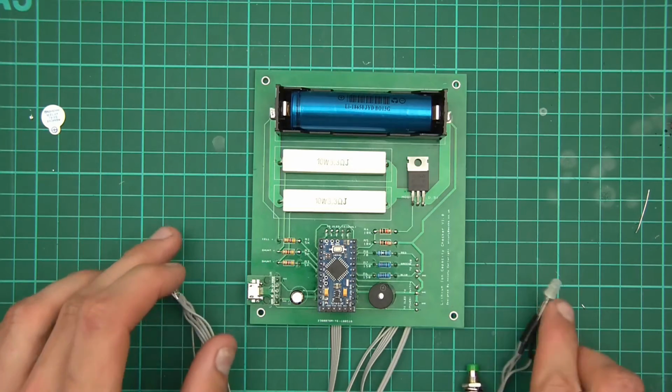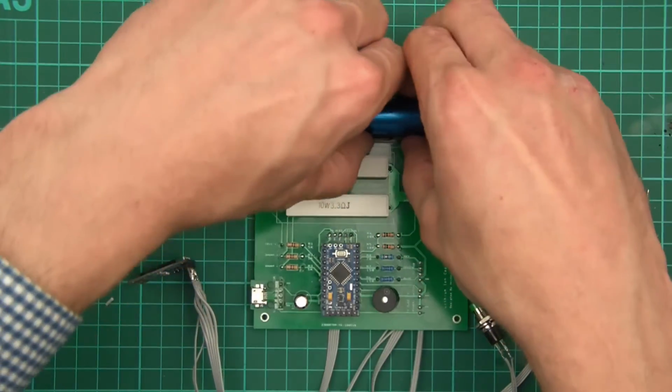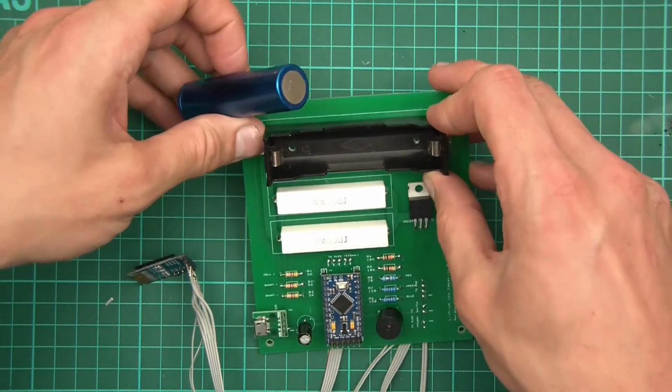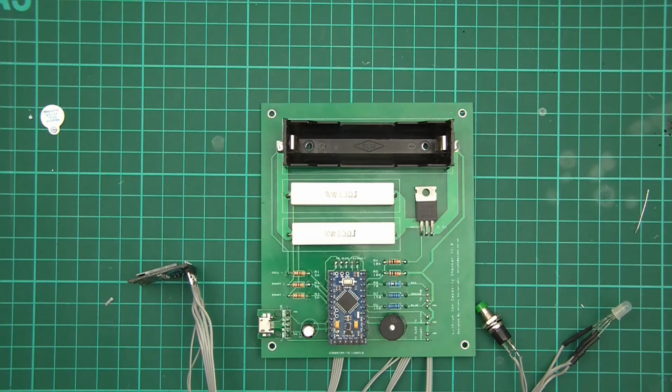And let's just recap now. We've got the LED, we've got the button, and we've got the OLED. And I need a cell. This is an old cell that I was messing about with ages ago. Oh, you can see that these screw holes are there as well. I could screw that in, but I'm not going to. So I need a cell now. So I'll just get one from over here.